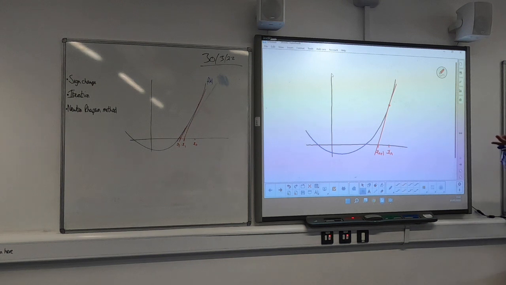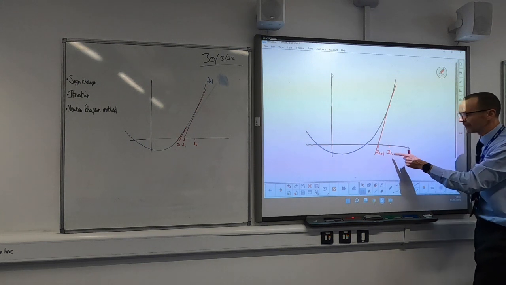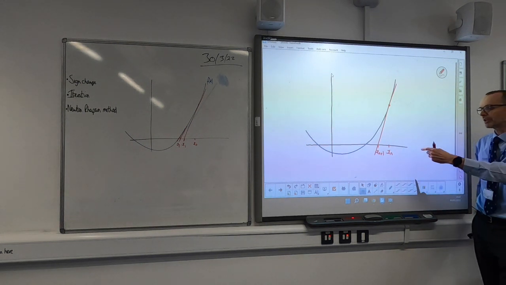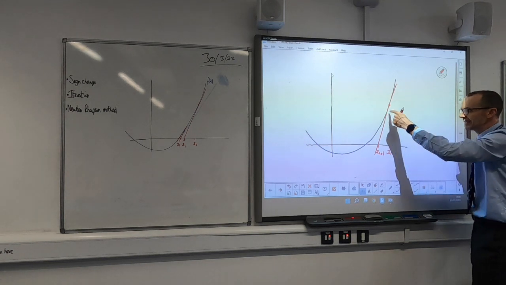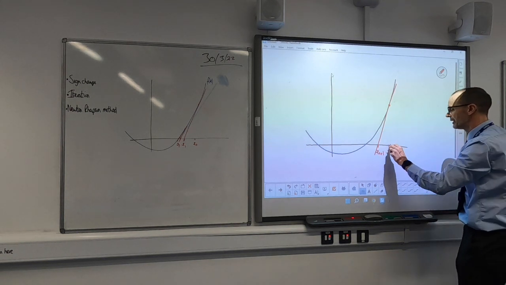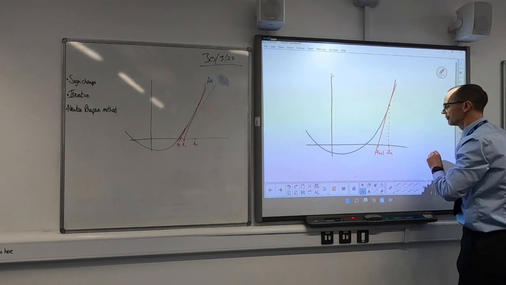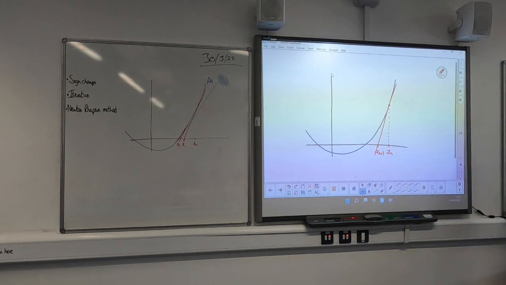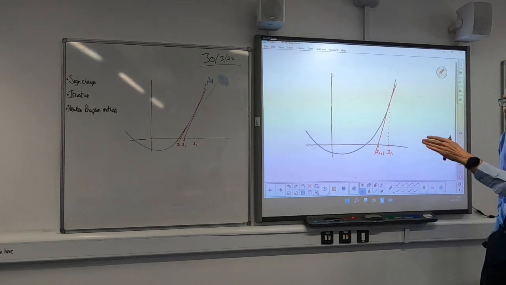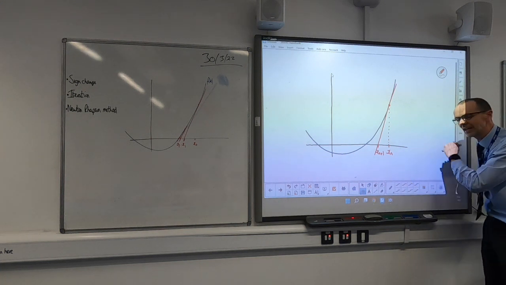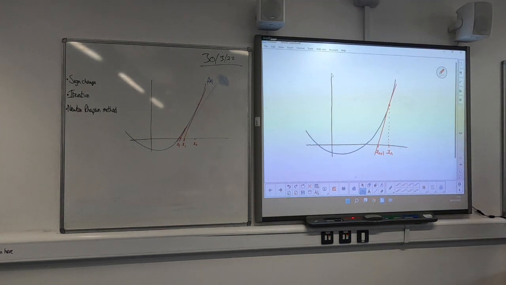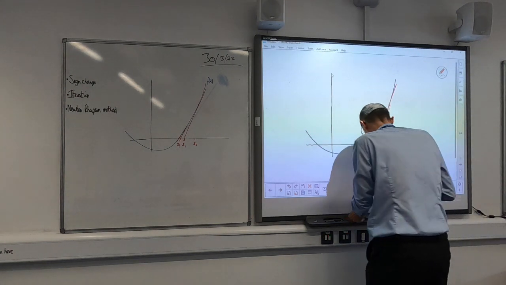So let me just draw one iteration of Newton-Raphson, okay? I've got my x value, it might be the first, it might be the third time I'm going through it, but I draw a tangent at the curve at that point, and the place where that intersects the x-axis gives me my next guess. So instead of labelling it x0, x1, x2, I'm labelling this xn and xn plus 1. Because Newton-Raphson is not a graphical method. We don't draw this, we calculate it, and it's a really neat method.